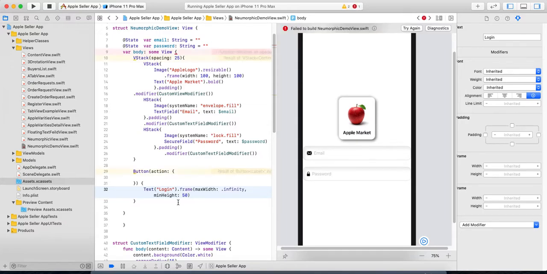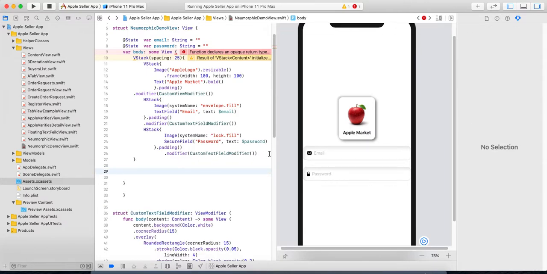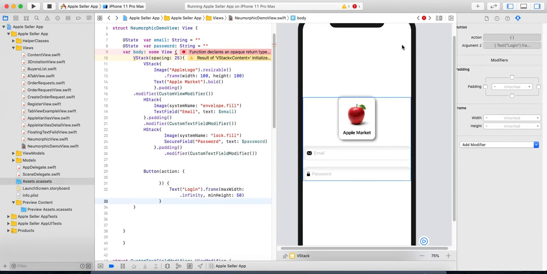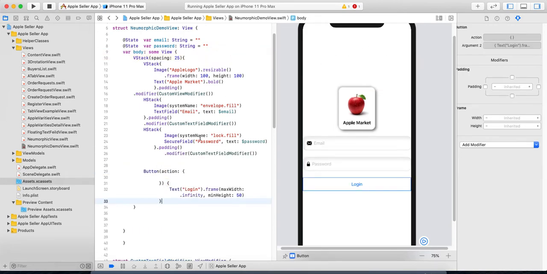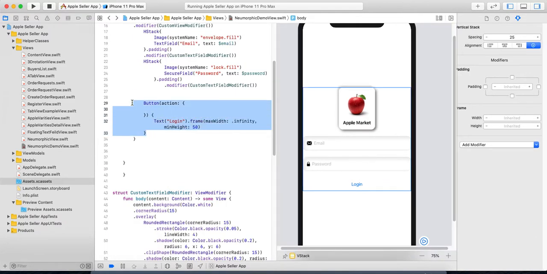Now we have a button with a minimum height of 50. We will make it not here, we will add this one here. So now you will see the button is coming. Now we need to add some effect on the button.